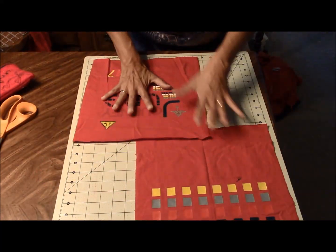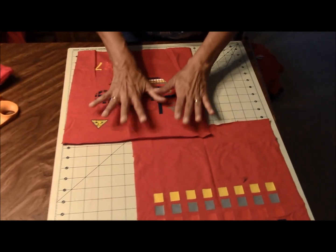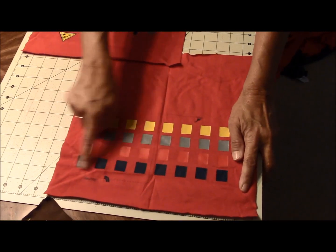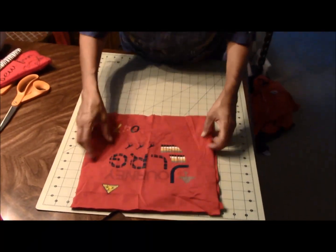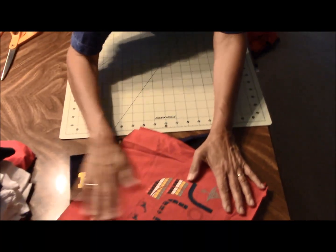Okay, so I cut out the front and the back separately. I cut the front by itself, cut the back. Had I left them together, the back would have been cut off right about here because of the placement. So by taking them apart, we get the whole picture on the back and the whole picture on the front. So we're going to stack these up just like a pair, just as if we had cut them together, and it's going to go into the pile. And then let's continue on.